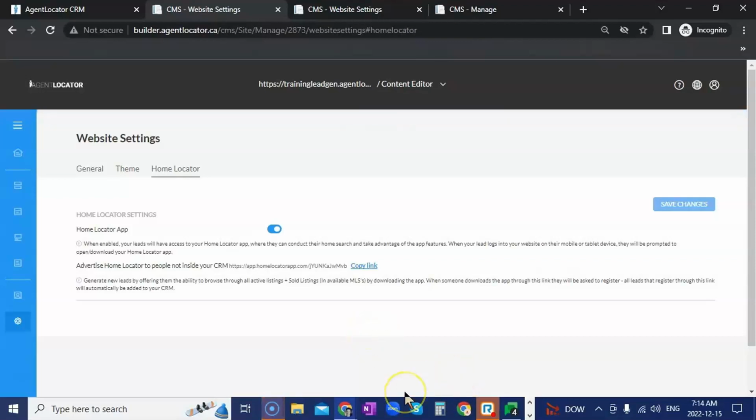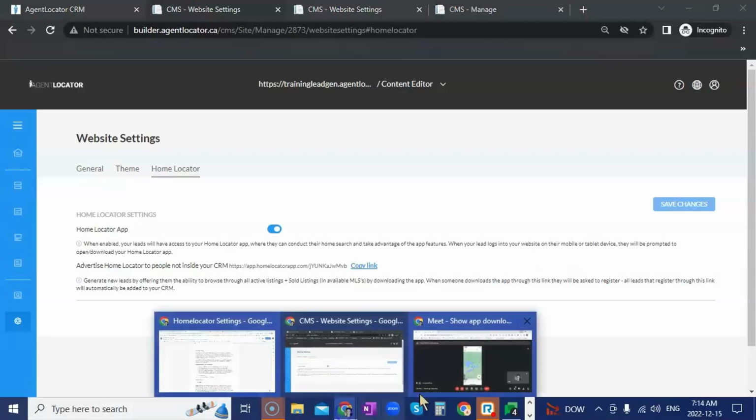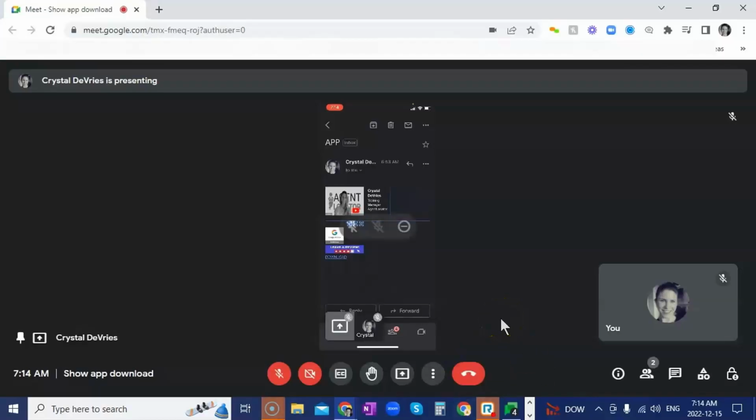Now, let's take a look at essentially what that looks like. I'm just going to quickly show you here on my phone. I had sent this to myself previously so that you guys could see. I put it in my day-to-day email signature at the bottom. You can see that there's a little download option right there. I'm just going to click on that download option.